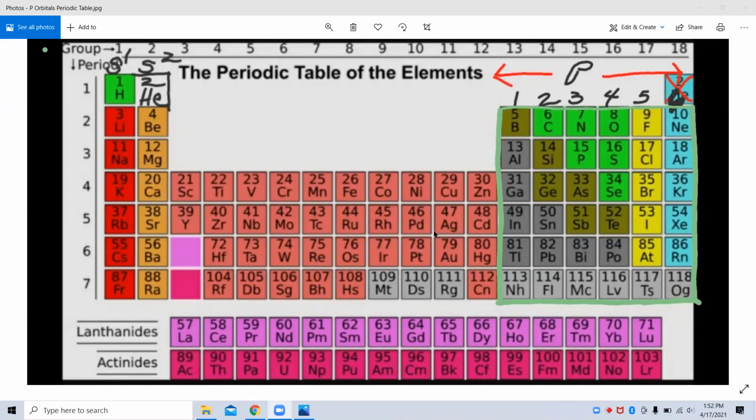So in this video, I am going to show you how to write the electron configuration for nitrogen, neon, silicon, and chlorine. So let's start off with nitrogen. Now like we've been doing before, we're going to read the periodic table from left to right. So here we go. Here's the 1s2. How did we get that? The 1 and the s2.